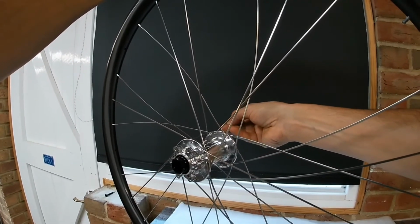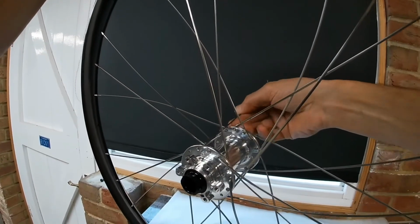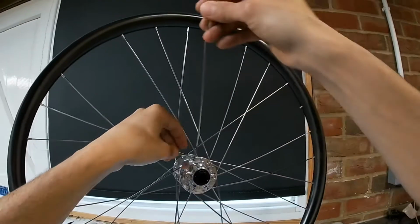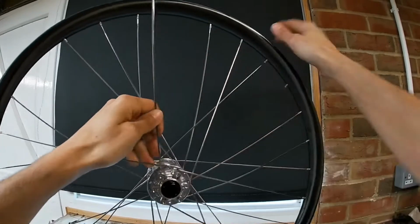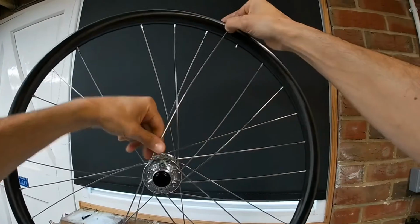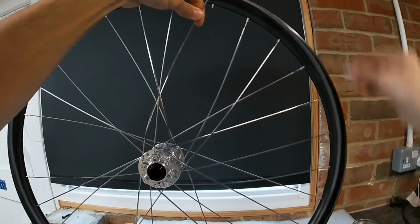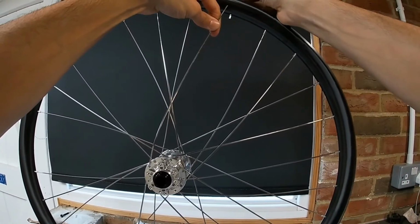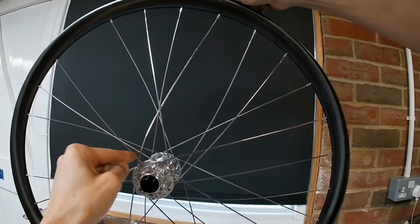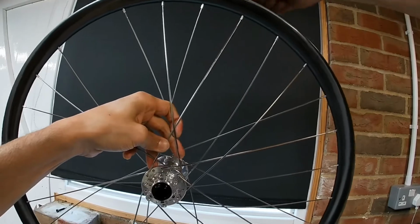Obviously make sure you keep the spoke as straight as possible as you feed it through the hub. These spokes aren't too bad because they're so skinny, but you get some larger spokes and you'll struggle to get them through the hub unless perfectly in line. Just keep following the same procedure. Make sure you're crossing 1, 2, 3 spokes and under the last one.